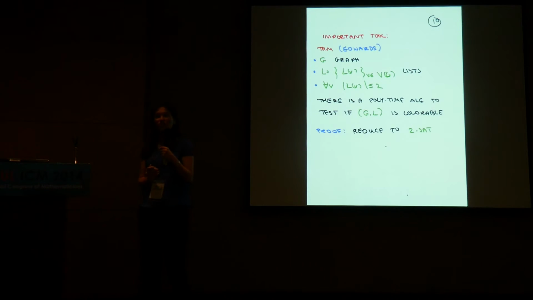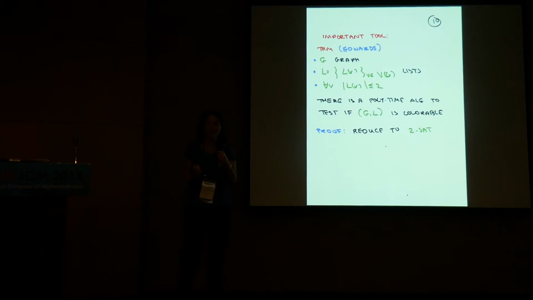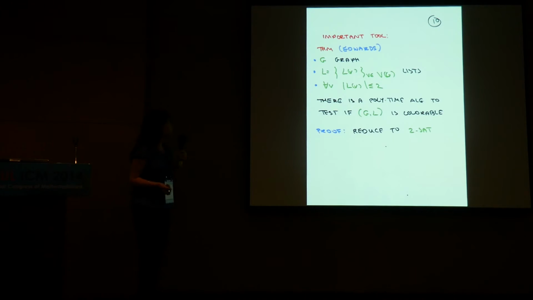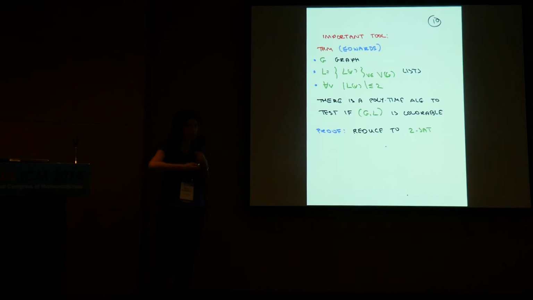So the next two slides explain which list coloring problems are easy. I said I'm going to reduce one coloring problem to many list coloring problems, which are easier, so that's what it means. One list coloring problem that's easy is if every vertex has a list of size at most 2. Well, that you can record as just a 2-SAT problem. And so then, of course, you can solve it in polynomial time. That's the theorem of Edwards, but it's actually not a hard theorem. So that's one tool we use. If I manage to reduce all the lists to size 2, then I'm happy.